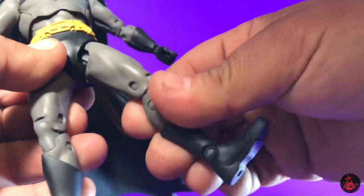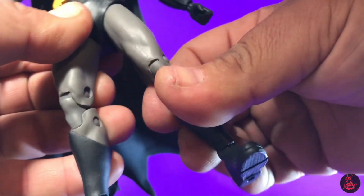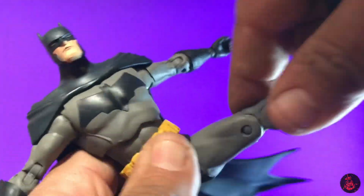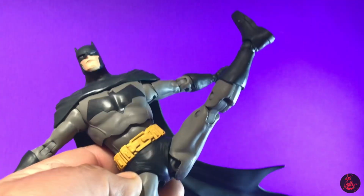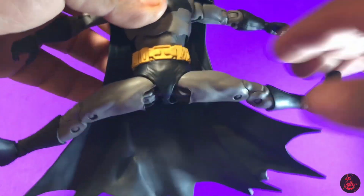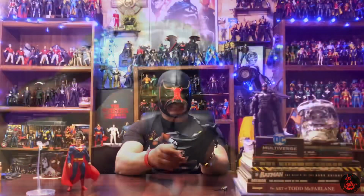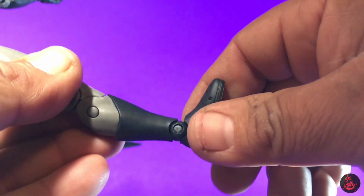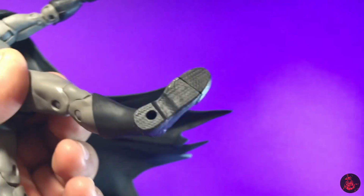Look at the thighs. You got that sweet thigh swivel, which allows you to move the boot from right to left without having that disgusting thigh cut that I actually hate. Full range kicking up. Can do the complete splits. So I've never really seen a statue do the splits, but you have to remember this is from the first wave of McFarlane. Of course, the ankles are your standard up and down, right to left, rocker, and toe articulation.